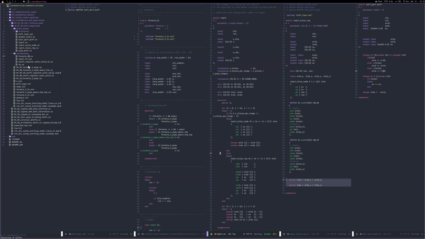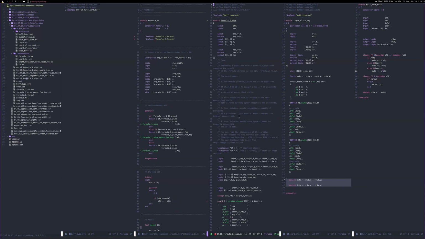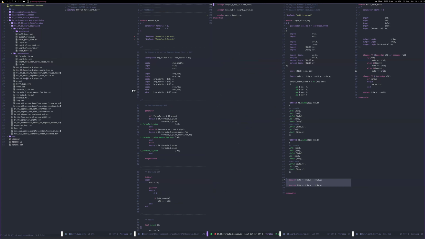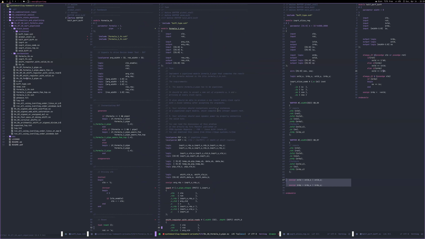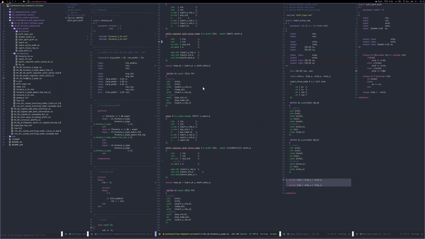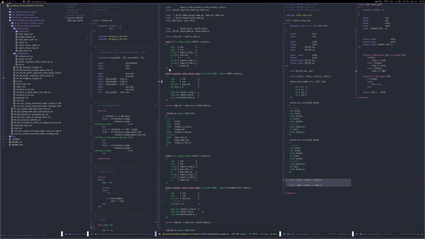The way that I've implemented that is right here. I have the square root module, then I have the shift register with valid ready, and this is the buffer again.